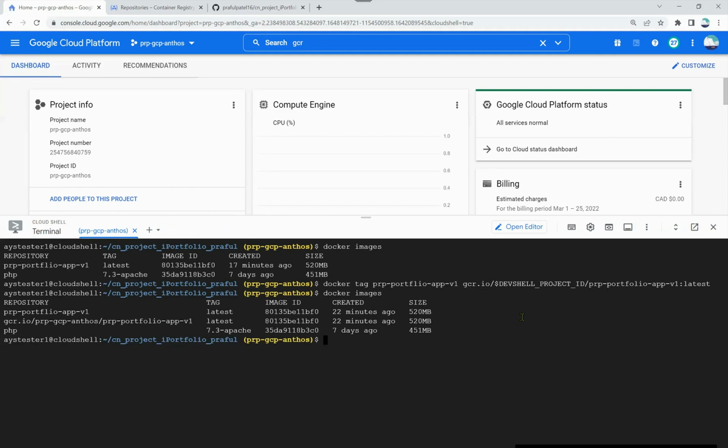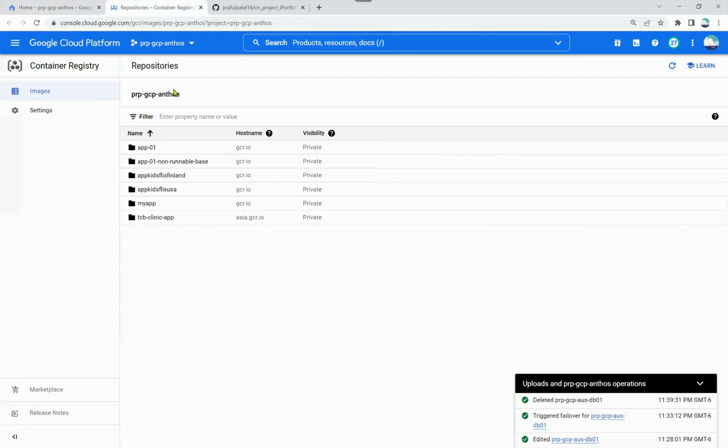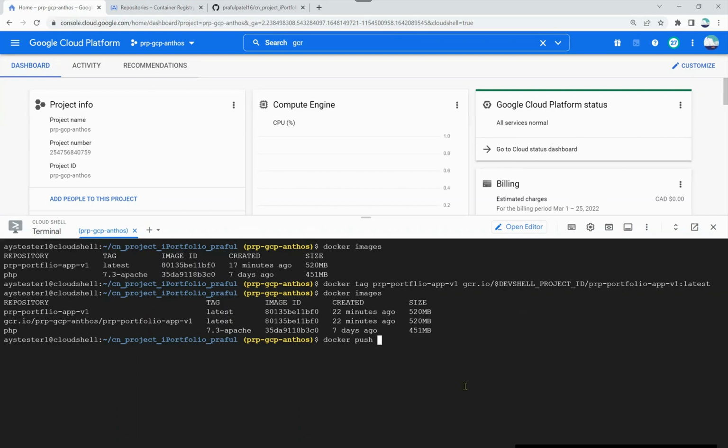Okay, so now we have our Docker images tagged. In this terminal, we have to be careful when we are typing. We are just pushing this to our container registry.